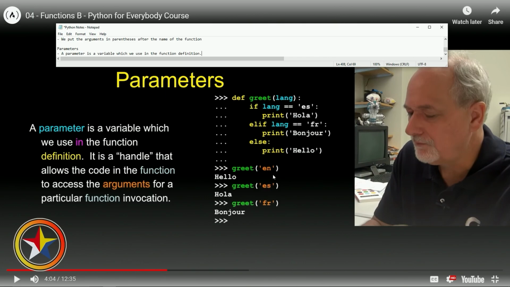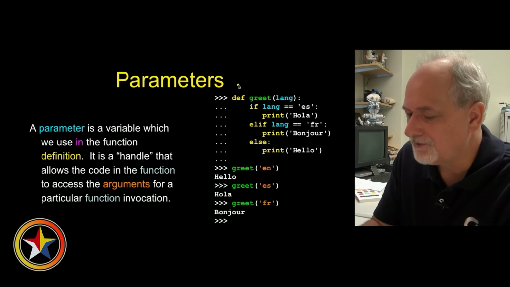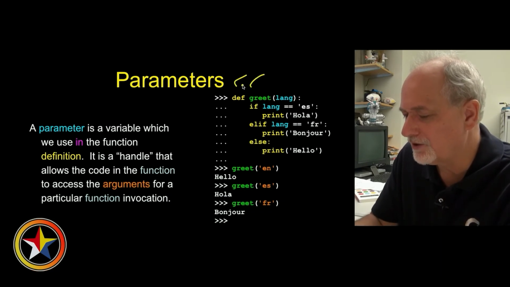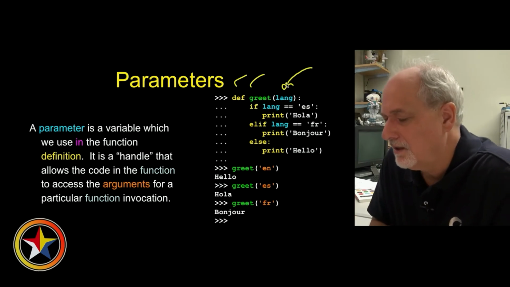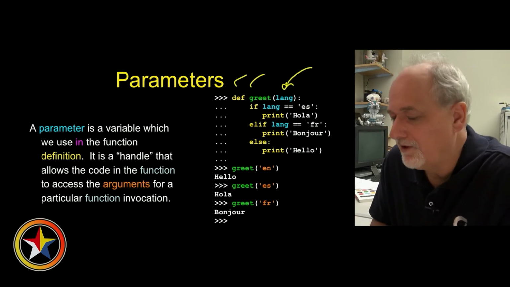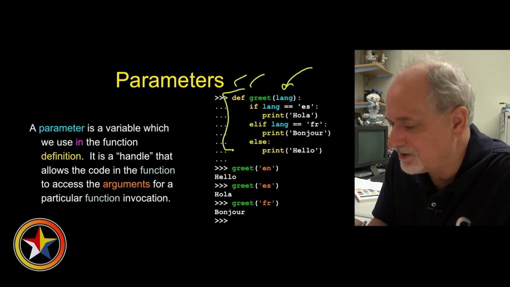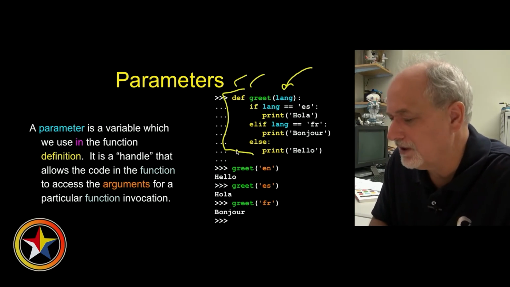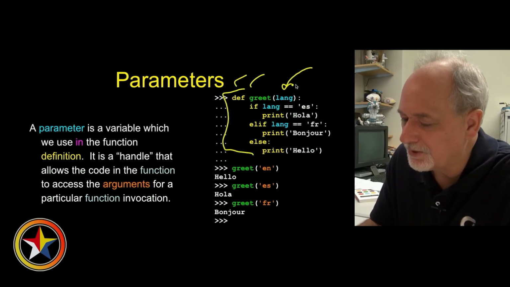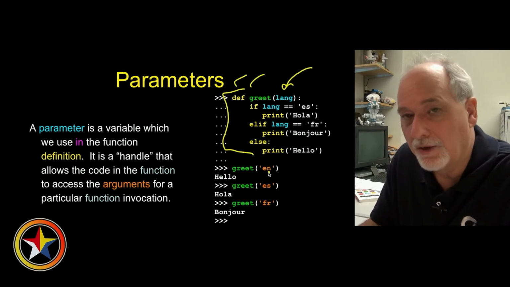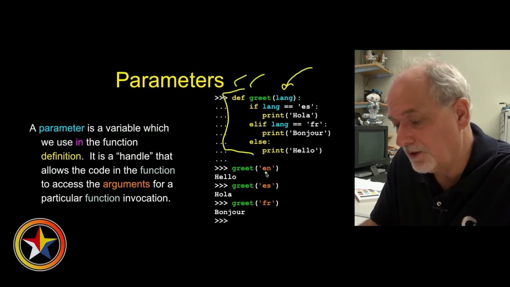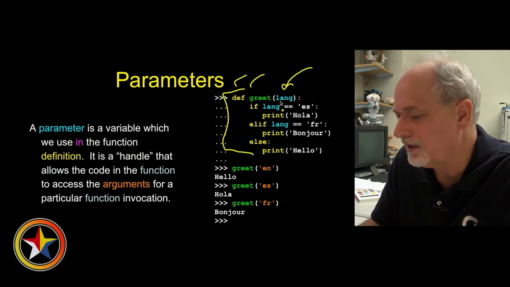So that's how parameters work. We say def, greet, name a function, and then this is the arguments, the things that are coming in. Now, this lang variable, in a sense, only exists during the life of the function, and it represents sort of a placeholder. It's not a real variable in the same sense. It's a placeholder that refers to how you touch that first parameter that's sitting in there.